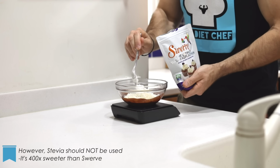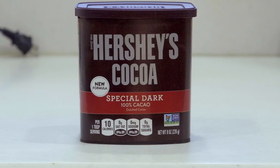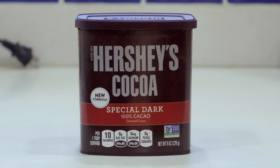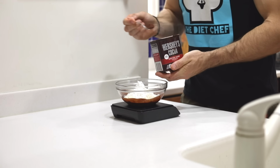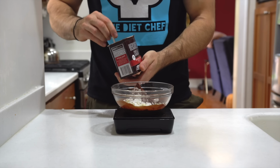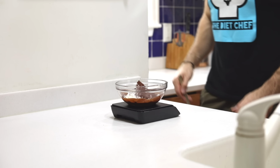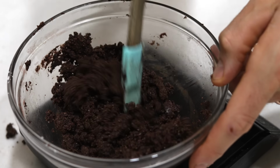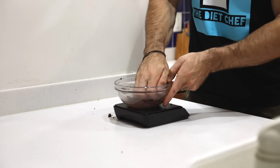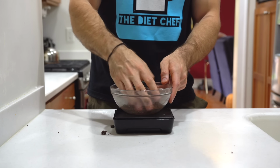to make today's low-carb keto brownie recipe. So once that's taken care of, we're going to add even more chocolatey deliciousness to these keto brownies by adding a tablespoon or 5 grams of dark unsweetened cocoa powder. Now we're all set to mix the ingredients together until a crumbly consistency forms in the bowl. And once that happens, we can use our hands to form a ball of brownie dough.